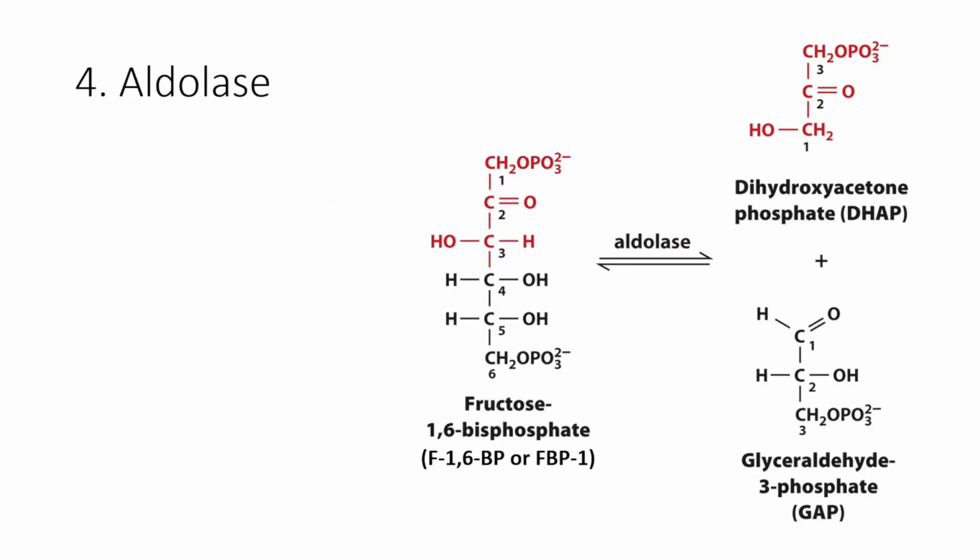Alright, so we have aldolase. In aldolase, we're breaking a bond, but in the process of breaking that bond, we're forming a new double bond. And that's the definition of what a lyase does. In this case, we're breaking this bond between carbon 3 and 4, and then we're making a new double bond out of this oxygen. It becomes a carbonyl. So that's what lyases do. If we were breaking this bond but using water as a reactant and not creating a new double bond, that would be hydrolysis, a hydrolase, but that's not what we're doing here. So it's a lyase.